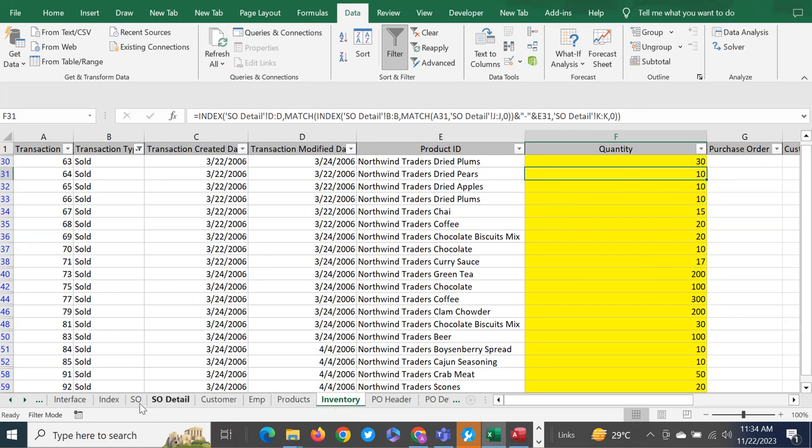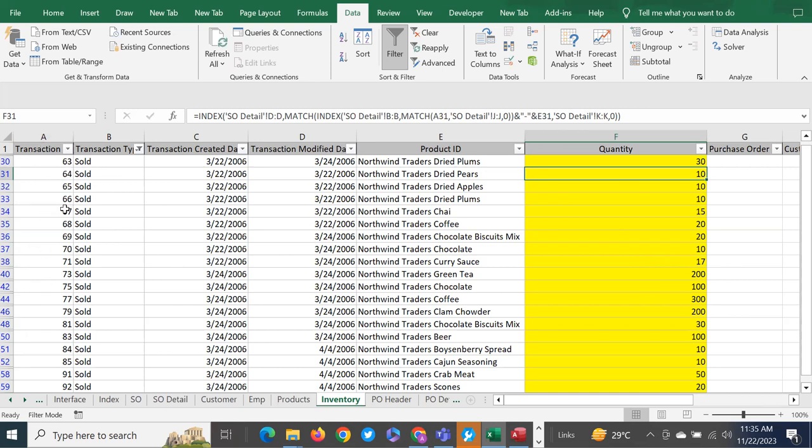As soon as the order is processed, the system will generate a transaction ID.